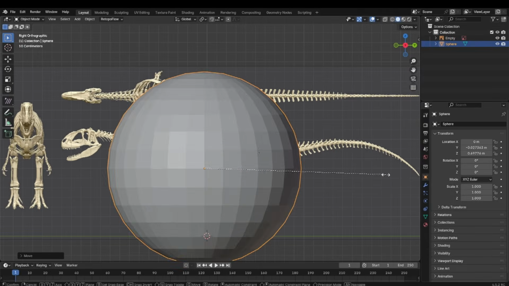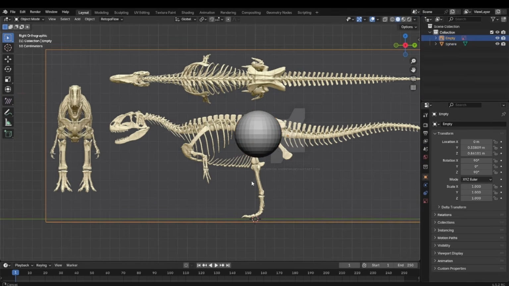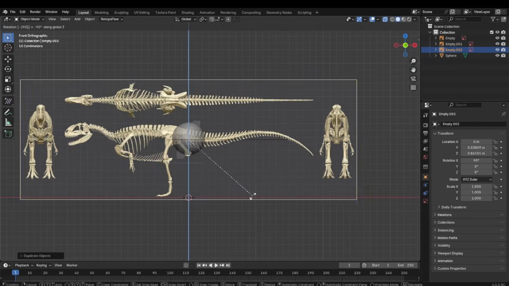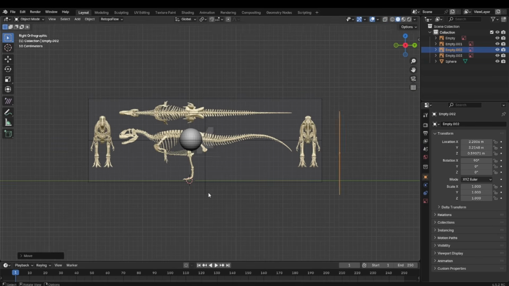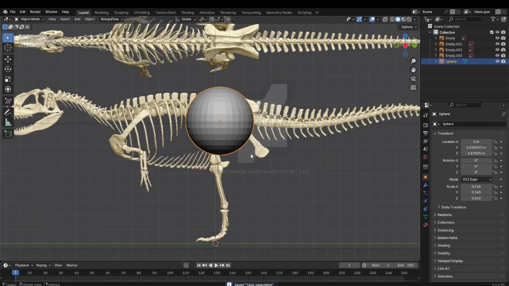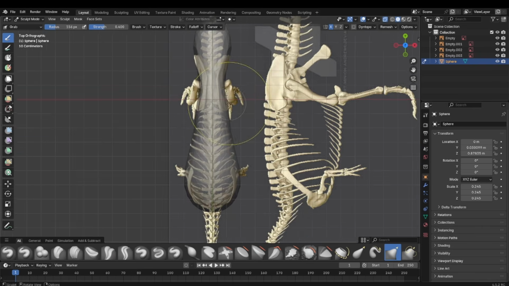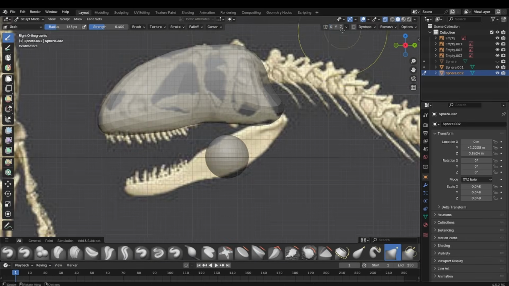First things first, bringing in the reference. I prefer to use this multi-skeletal view so that I can have a better perspective of what the dinosaur actually looked like. The blockout stage is actually one of the most important ones. Here is where you capture the core features of the Yangchuanosaurus.